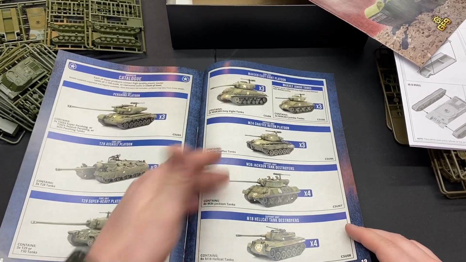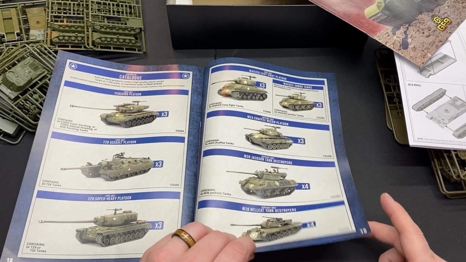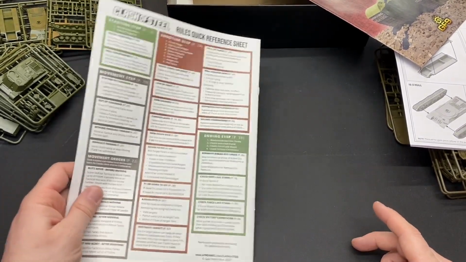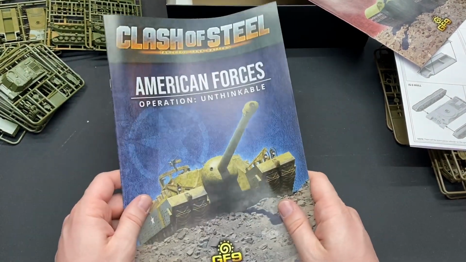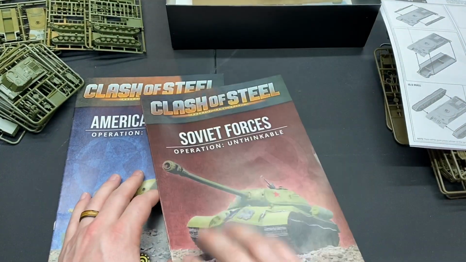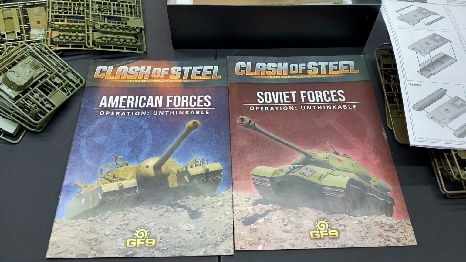Of course, the American catalog where you can find all of this stuff, and then straight to the quick reference guide. So that is the American versus Soviet starter box for Clash of Steel. Well, there you have it, folks. For anyone wondering, no, I still haven't had a chance to read the rules. Again, I'm bad with rules. I do a lot more painting. But those models are pretty awesome looking. They feature some pretty cool vehicles.